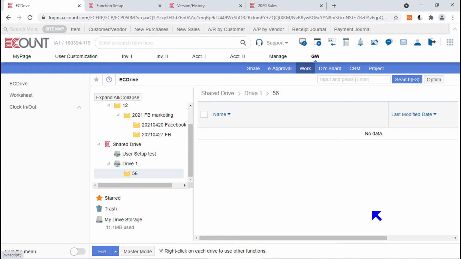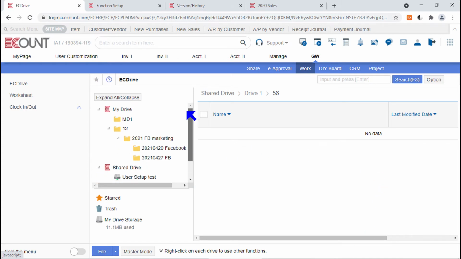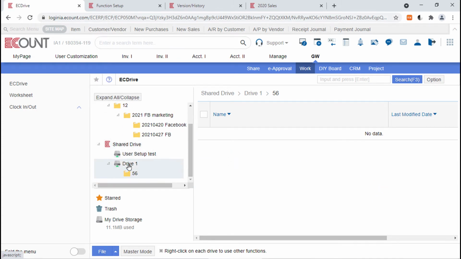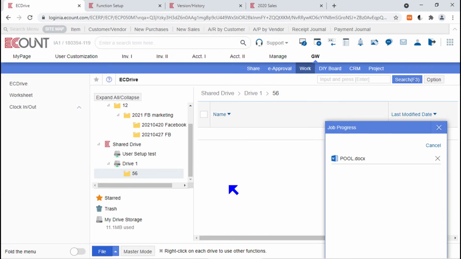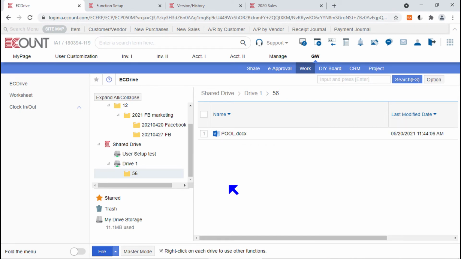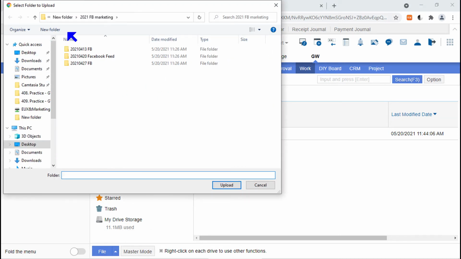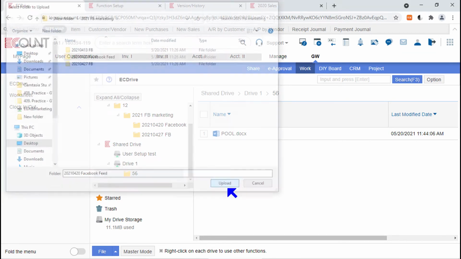And next, to upload files, you can do the same as with My Drive. You can click on the corresponding drive or a folder under a drive, and then click the File button to choose a file to upload. And you can also hover over File and click Folder to upload a whole folder at once, including all the files that the folder contains.